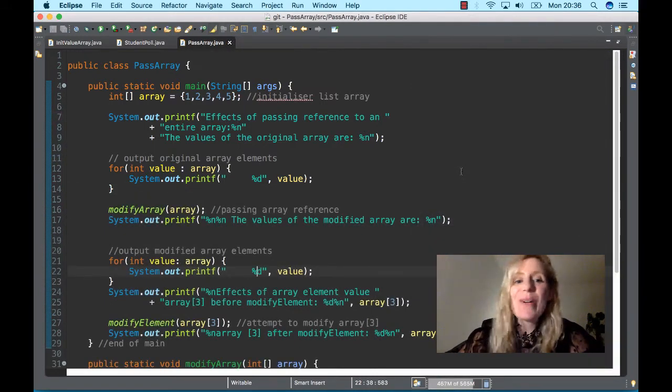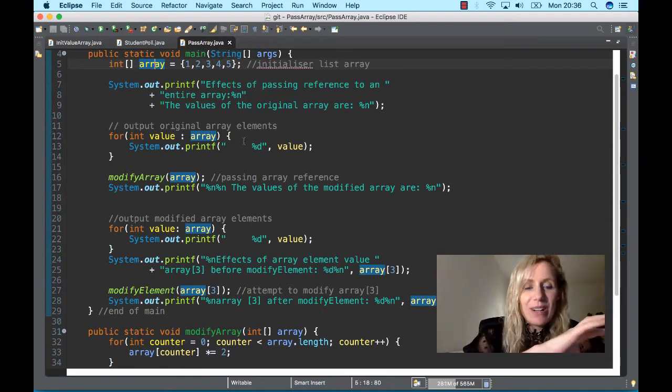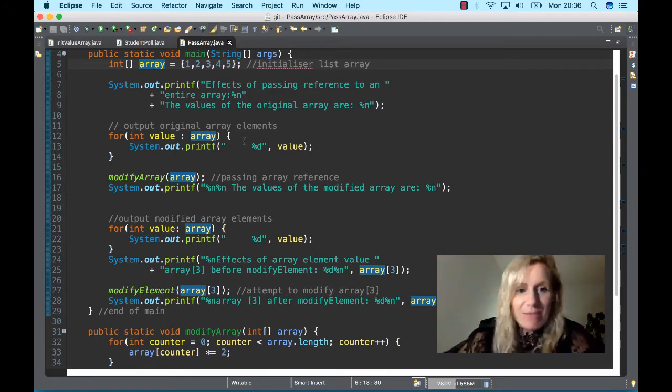Hello again. So we're going to go through the next part of the program, which I've written out. So we have here a fairly simple program. It is an int array, and here's the name of the array. So this is the type, and we know that it's an array with an initializer list of 1, 2, 3, 4, 5. Index is 0 to 4. Then we have our printout, which we already discussed. Then we have our enhanced for, which basically I want to say spits out the values, but all it does is take the values and assign it to a value, and then shows it on the screen.